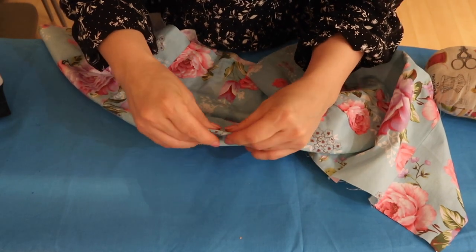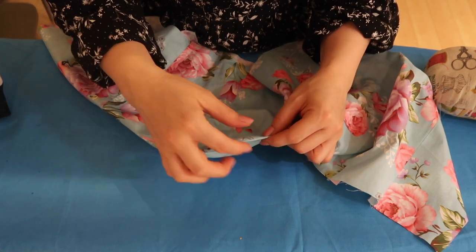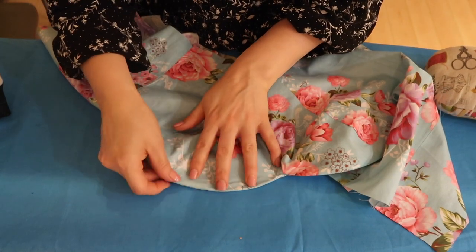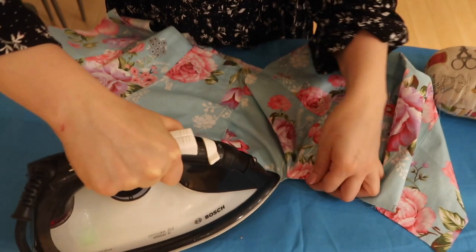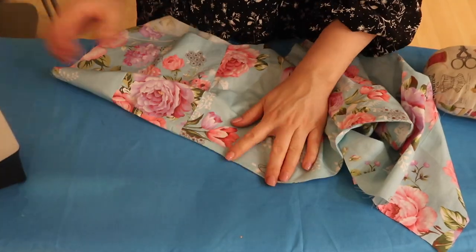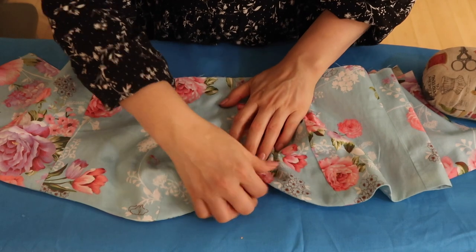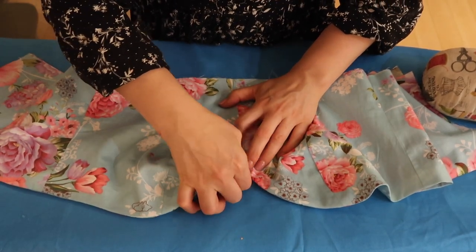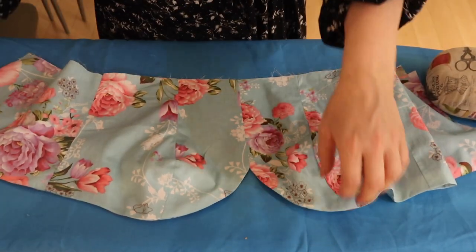Now we try to find a perfect middle to make sure there is no excess fabric left inside, and then iron it. Also make sure that you iron properly here. Properly ironed and flat, so it looks absolutely perfect.